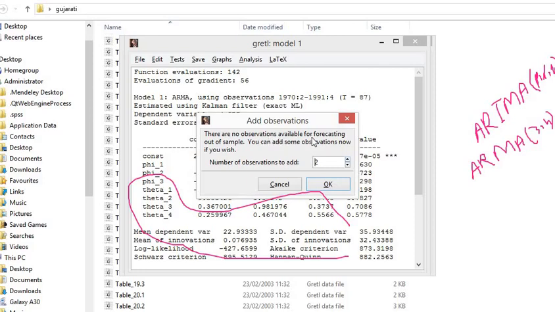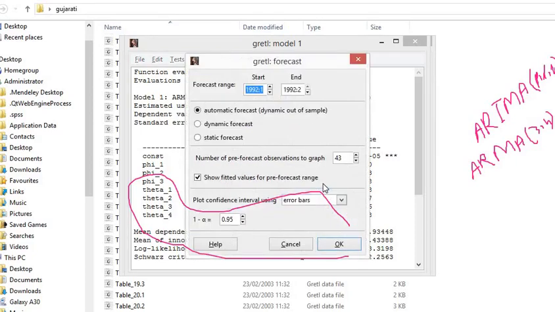There are no observations available for forecasting out of sample. You can add some observations now if you wish, however many you want to forecast. I will add the number of observations myself. Let's suppose here I want 2. So I would click on OK. My time period is starting from 92.1 to 92.2. This is my forecast range.